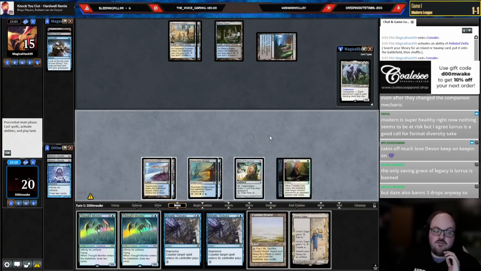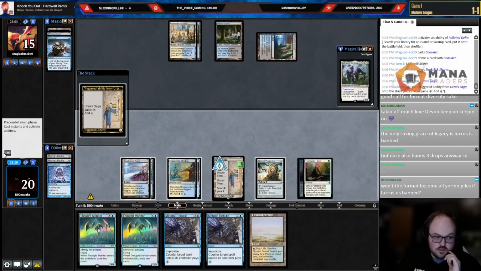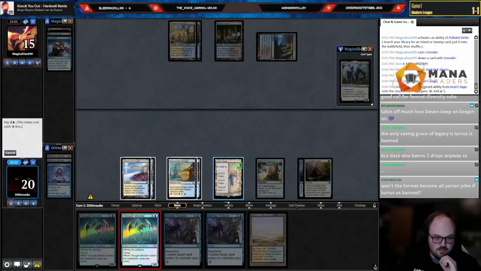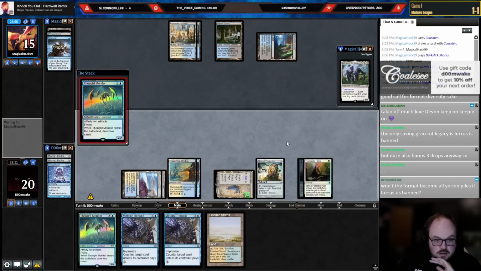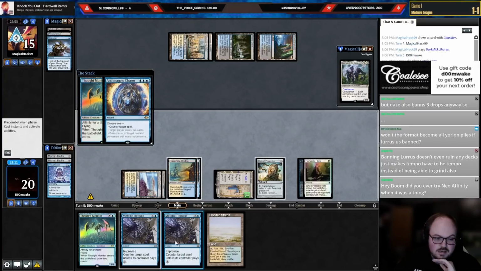So I have 4 artifacts. This thing costs 3 mana, so I can go Monitor with Rebuke up. So let's do that. 2, 3. Won't the format become all Yorion pals if Lurrus is banned? I think the Yorion decks already have a positive matchup against Lurrus, for the most part. I tried the Neoform Affinity deck and I did not like it.